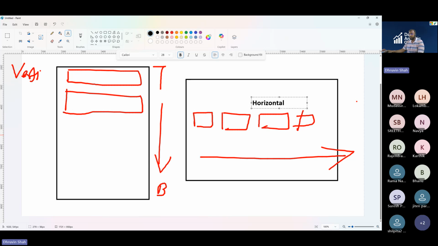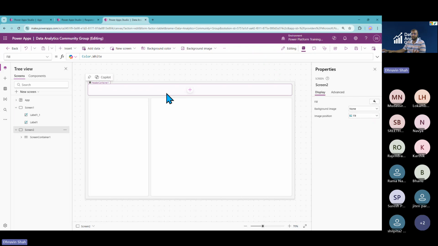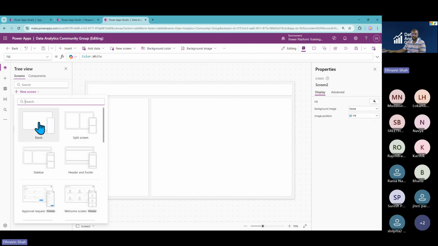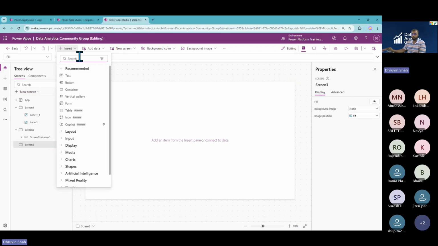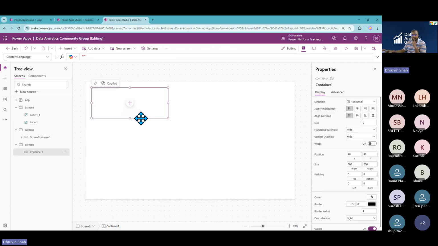Now this is simple English terminology. If I go inside Power Apps and take one more new screen, and search for the container, we are able to see these two types of container, horizontal and vertical container. Now, how do we apply that on the screen to design our screen? Let's have a look. But before that, let me explain a couple of theoretical screens so you can get better context. First, let me place the horizontal container on the screen, and this is how it looks.